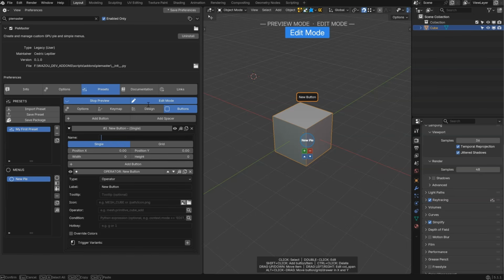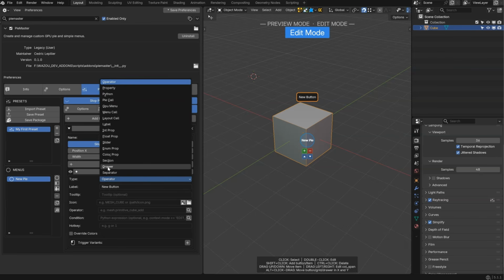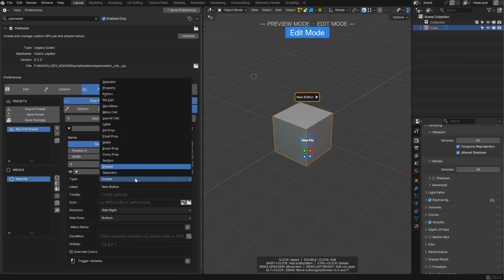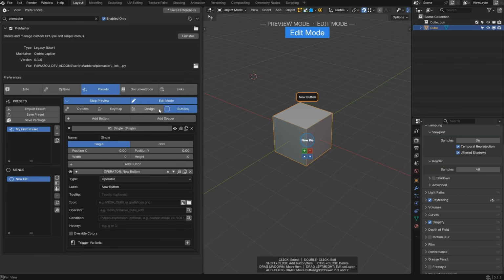For example, let's name it single, and I will have single. And here that will tell you if you are using a single or a grid, and also if you are using a different type. If I set it as a drawer, as we can see, I will have single and drawer. Okay? Let's go back to the operator. We will see this later. So add the name if you want. And in fact, let's enter single demo, like that. And after that, I will show you a grid demo. Okay? So you have single and grid.